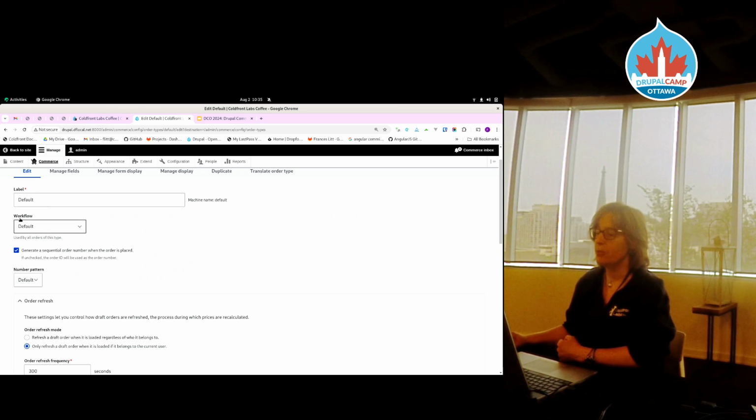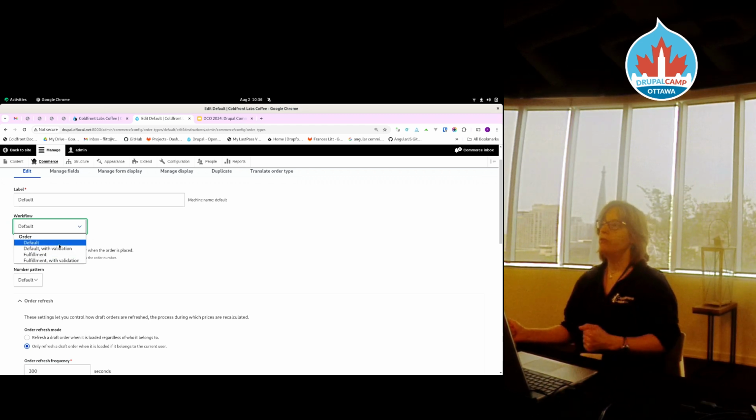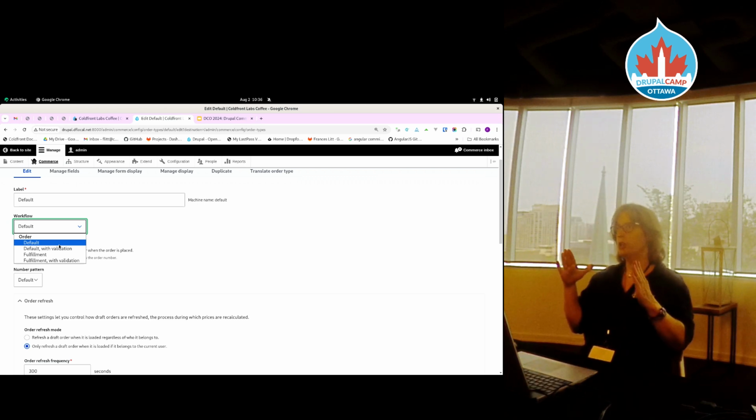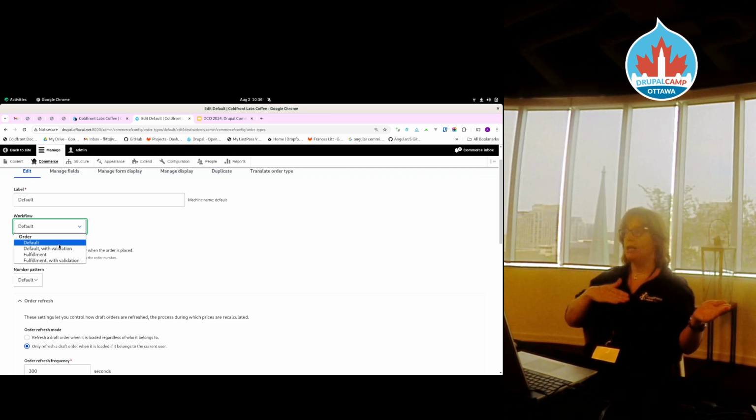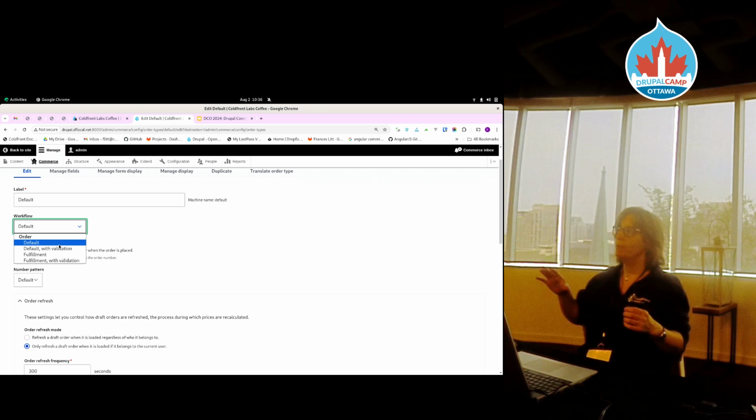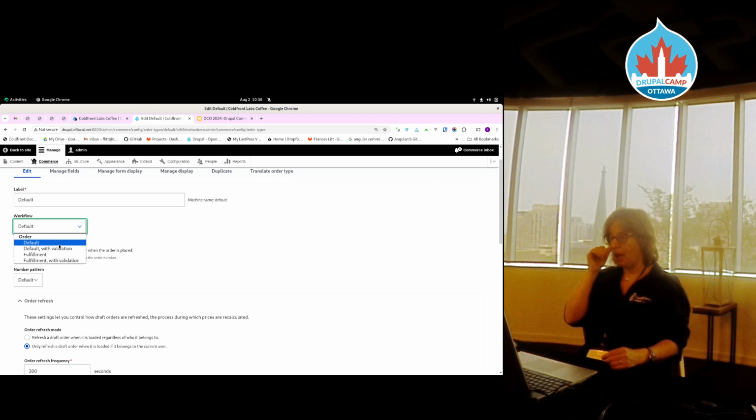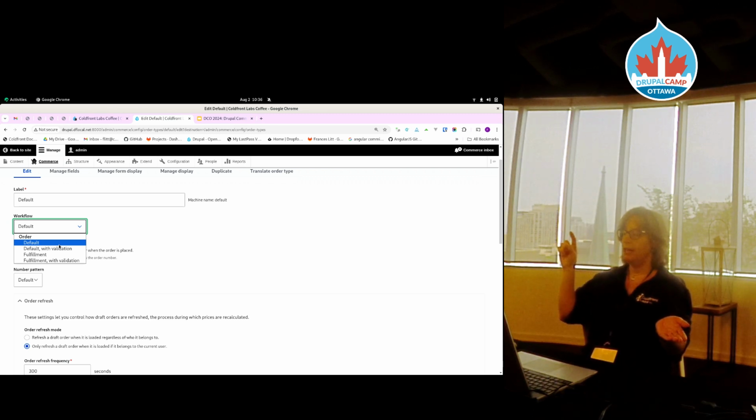The first thing I did want to touch upon though is workflow. So there are 4 workflows that are provided by default as part of Drupal Commerce, and the workflow in terms of an order type refers to the states that an order passes through from draft until completion. So when a user adds something to their cart on your site, that's considered an order, but it's in draft mode. When they click checkout and they actually submit that order, then you have options for what happens with that cart, like with that order.